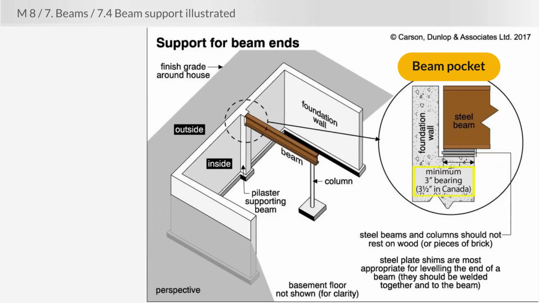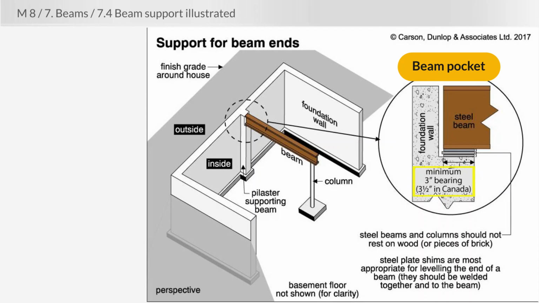When a foundation wall is poured, when we're talking about a concrete foundation wall, when that's poured, a beam pocket is formed so that later on, when they complete the foundation framing, they can place that beam in the pocket. Now, it's common to use some shims to get that beam to exactly the right height because it'd be difficult to pour the bottom of that beam pocket to the exact height that's needed within a 1/16 of an inch.